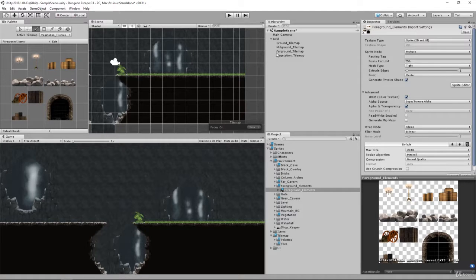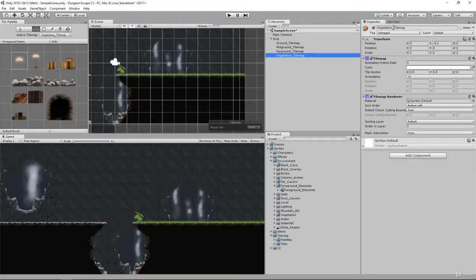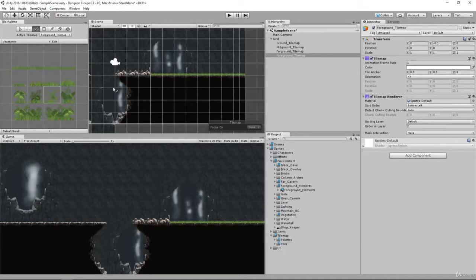And one thing we can do here is create another tile map layer for the foregrounds, or we can actually just rename our vegetation tile map to our foreground tile map. So here we have foreground tile map. And as we change the name there, the active tile map also gets changed. So now we have our foreground items, and we can simply take a few rocks and place them wherever we'd like. So one thing I think I would like to do is place 3 rocks there. I'm going to put some vegetation in between it.